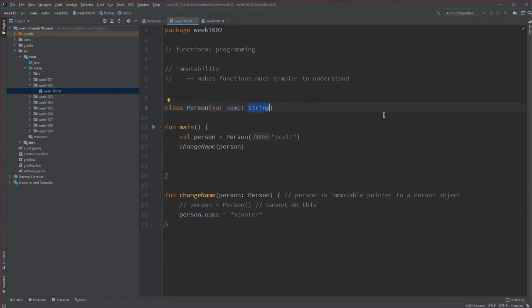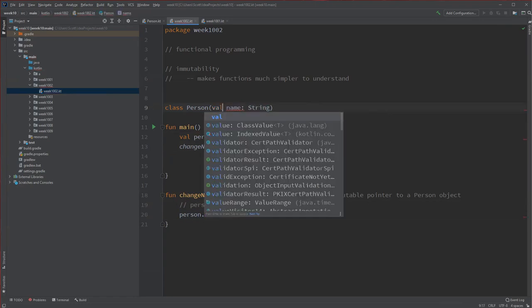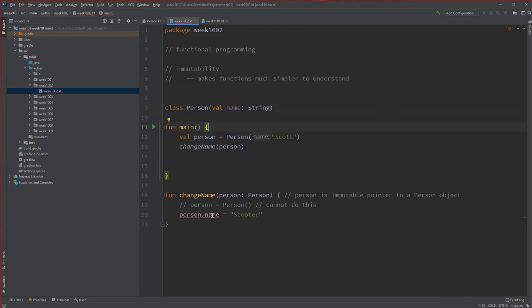Strings by themselves are not mutable. So if I had said val there, first of all, I can't change person.name because I can't make that name point to a different string. But if I said person.name dot, let's say that it had a set character, that would mean that the string itself is mutable. We'd be following the person to the person object, looking at the name pointer, following it to the string that it's defined at, and then trying to change the value of that string. Well, fortunately, strings themselves are immutable. Once you set them, you can't change them. If we had this as a var, we can change where that name points to and point it to a different string. And that's what we were doing down here when I said equals Scooter.